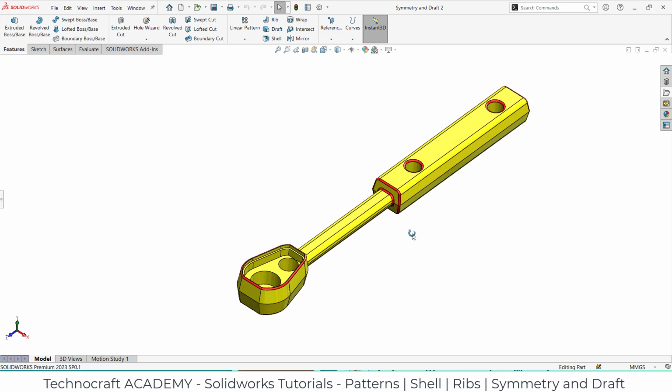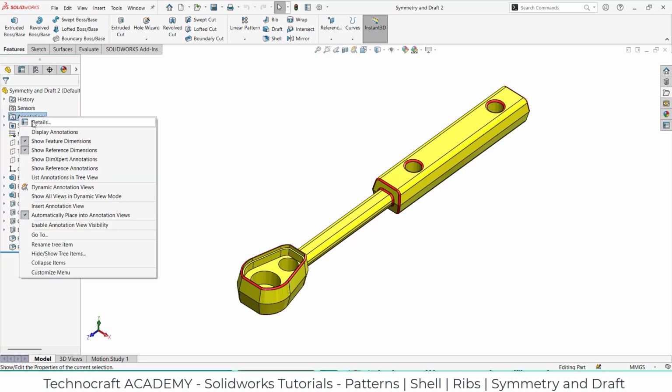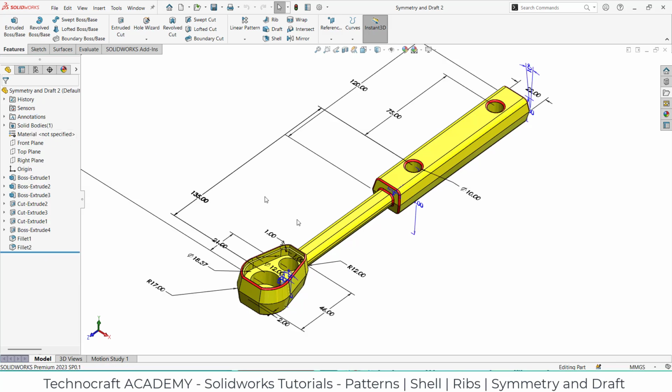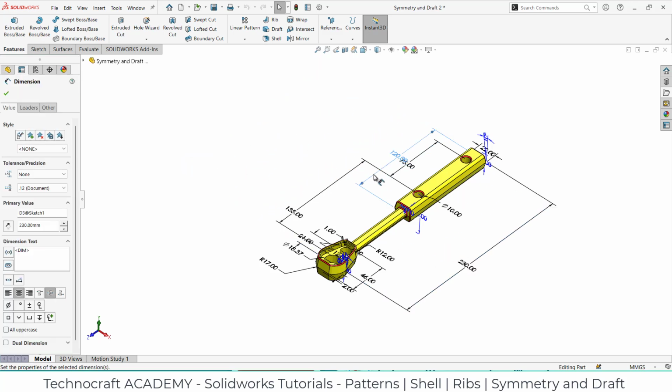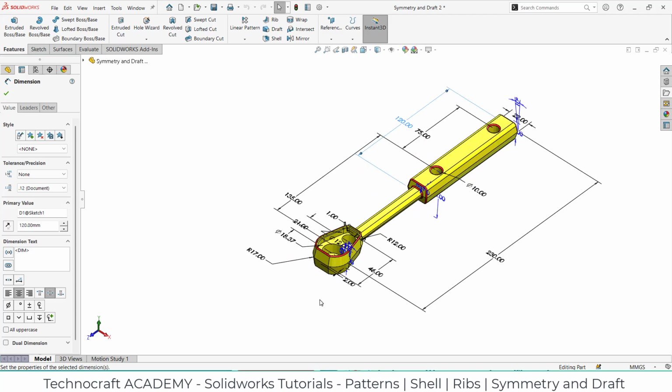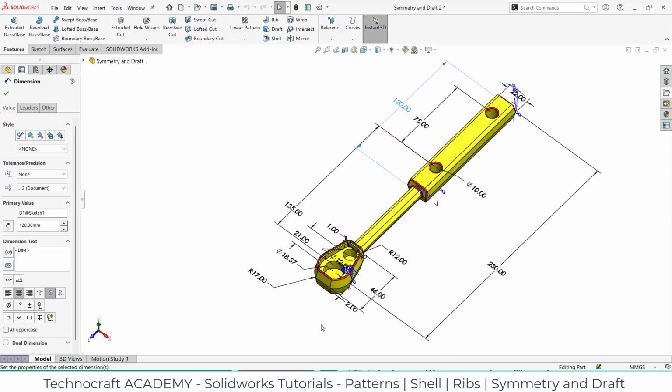So now you could decide the approach. Now let me start with the designing. Before that I need to have the dimensions, right? Let's say you have this model, you cannot directly start. First thing is you should have the dimensions. What we can do is go here and right click on the annotations and select display annotations. If you have created the model before, it will automatically give you all the dimensions so that you can refer to it. And you can easily make the editing here itself. Well, I don't need to do any editing here, so let me start designing this particular model.